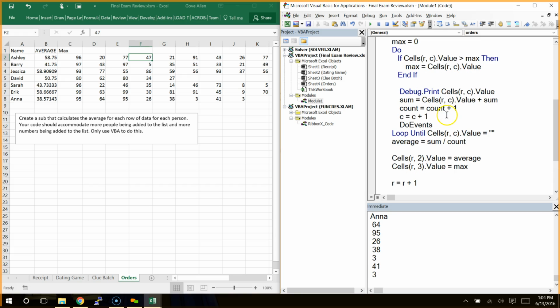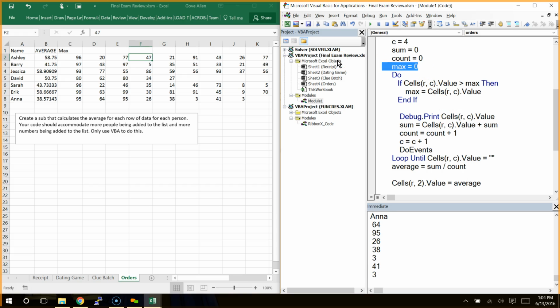I like this really well, except for one thing. I don't really like setting max equal to 0. Why not? Yep. The first value in your column could be the maximum. Whatever the value is, that's not the max. So let's put 1,000 here. Are you saying this might be a problem? I think that's okay. Still going to find it there.